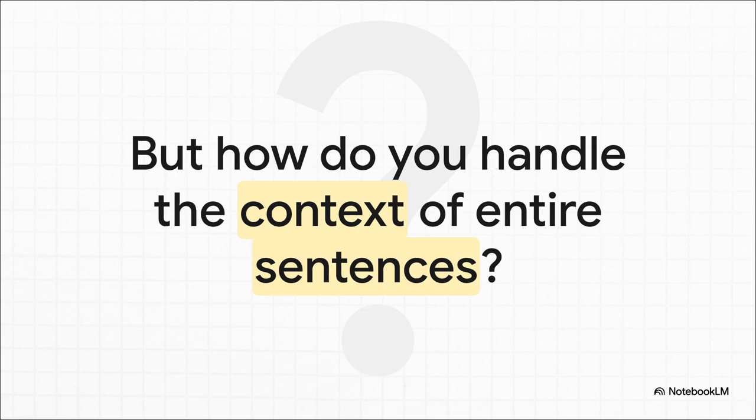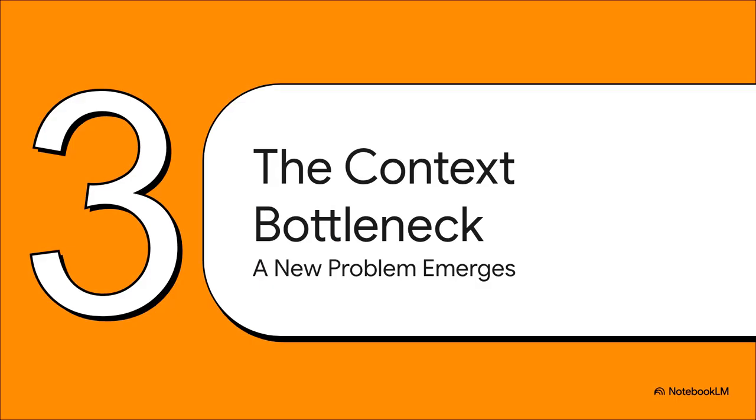Okay, so that's a huge step. We understand words now. But language isn't just a jumble of words in a bag, right? It's all about sequence, and order, and context. A word's meaning can totally flip depending on the sentence it's in. And that was the next big mountain to climb. The first attempt at a solution came with what are called sequence-to-sequence models. These could finally handle whole sentences.